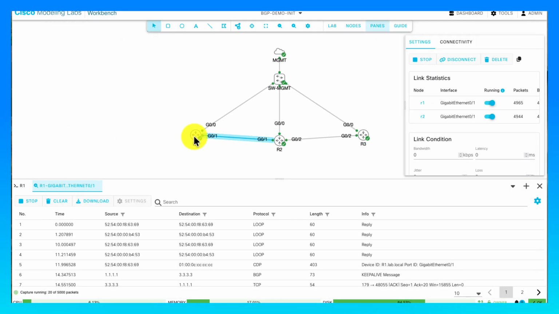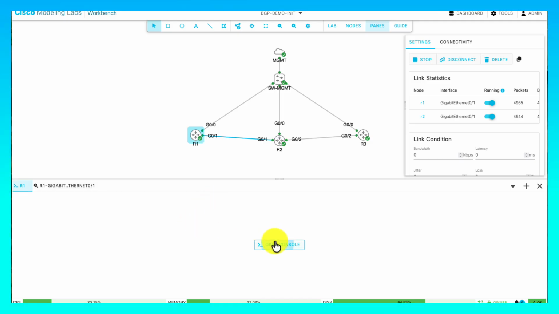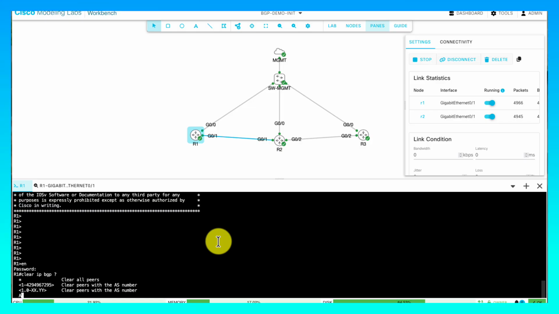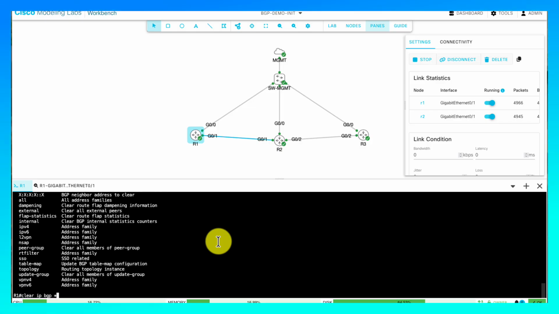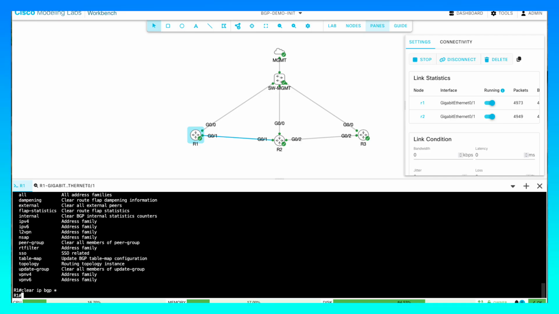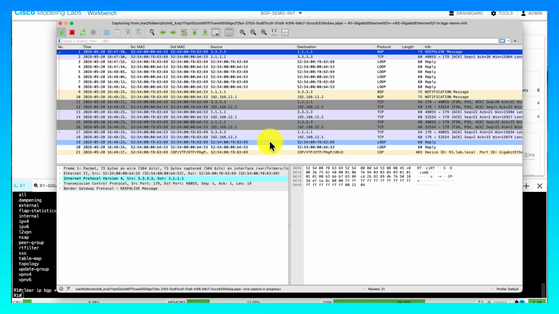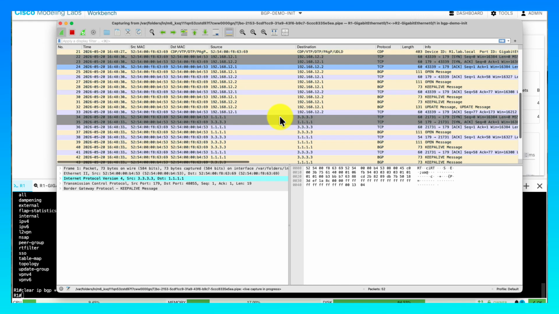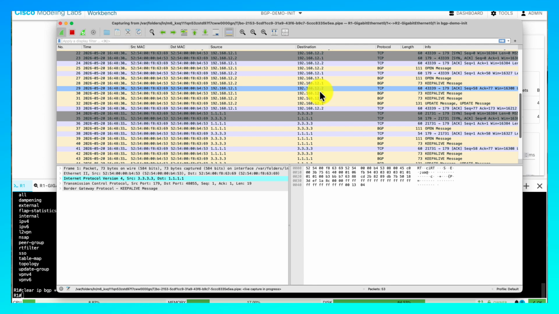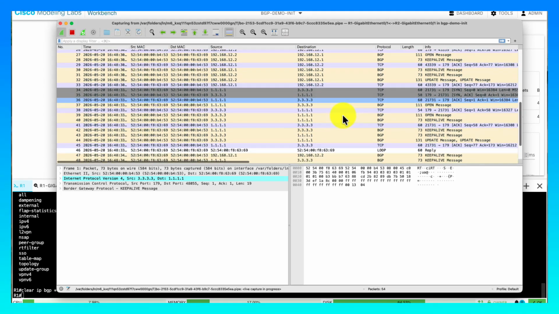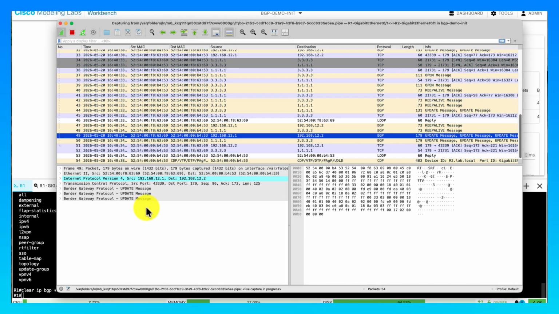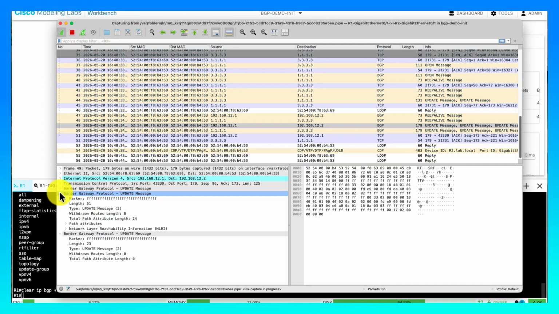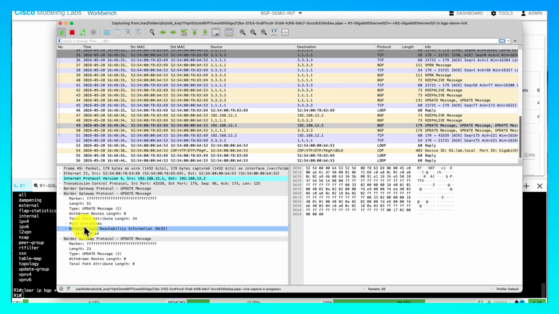As an example, let me go into the console here, enable myself, and do a clear IP BGP. I think I could do star. I cleared it. Go back over here, and we can see in Wireshark now that whole BGP thing that the MCP server showed, where we have the open messages come out, we have the update messages that are sharing the routing updates, so we can see all of that happening here. The network layer reachability information.